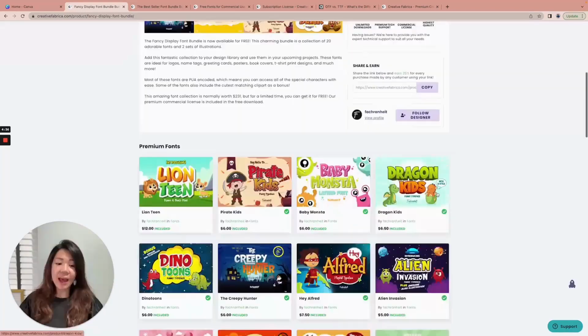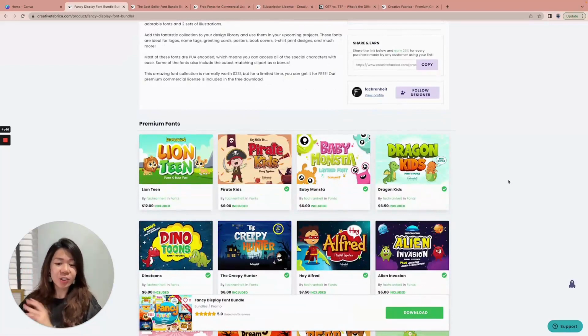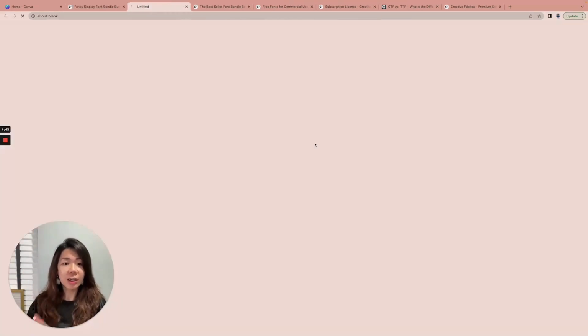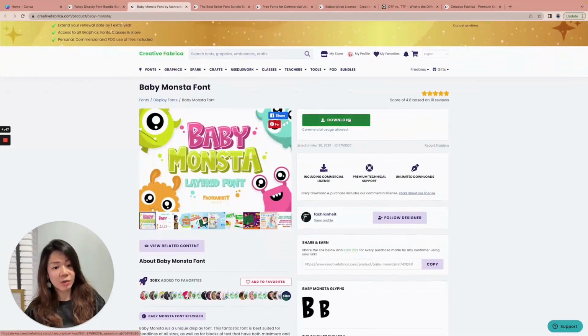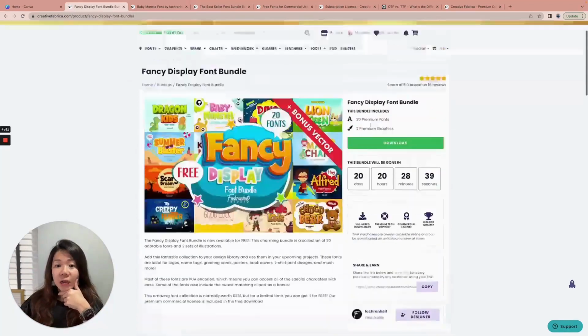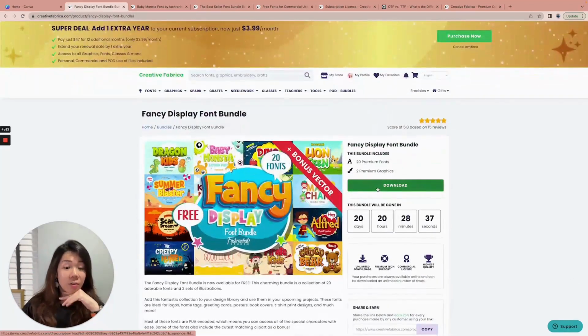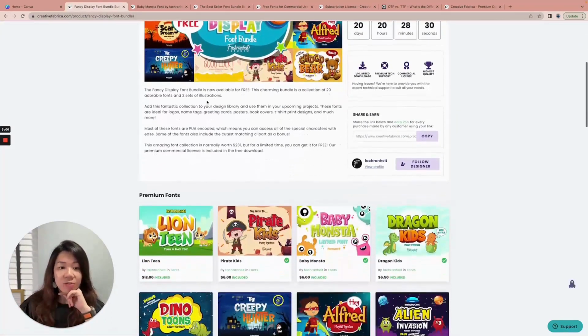Okay, Canva. And then you see you can actually have a look at a thumbnail for each of these fonts. If you're interested, you can click on it. It opens up onto a new tab, and then after that, you can just download it, okay? You can download the individual fonts, or you can just download the entire bundle right here, okay? And then you'll receive a zip folder with all the different fonts inside, okay? So I'm just gonna download a few.